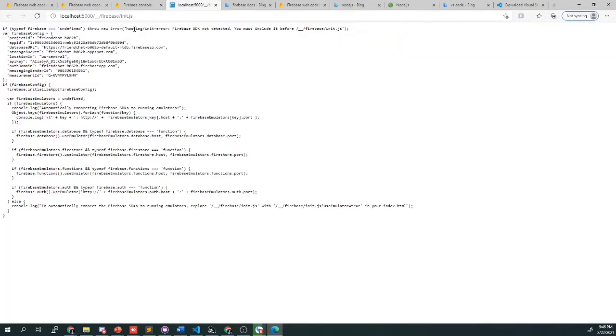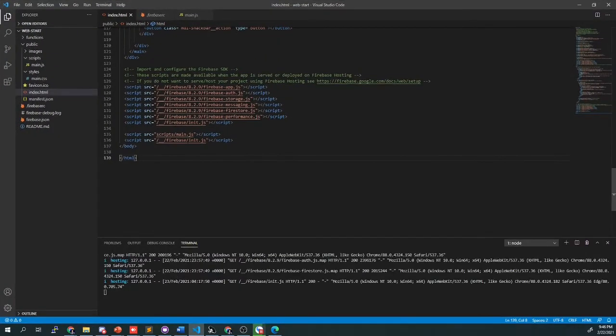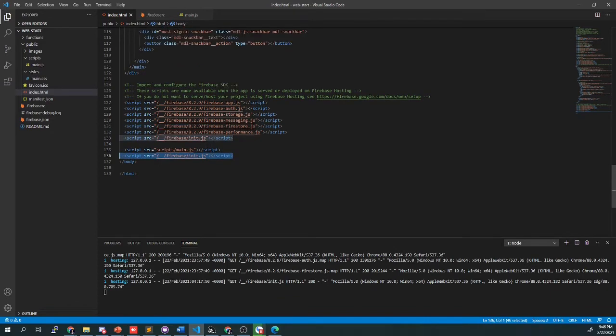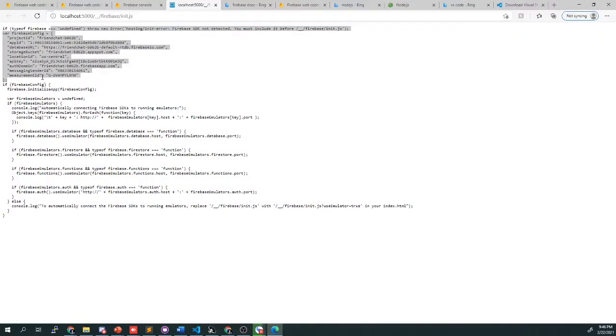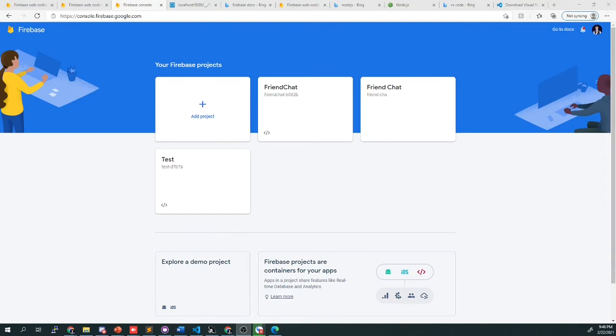So like this page, it will add... okay, let me show you. So it basically would create several files, and then it will help you link the project ID stuff into this init.js. Yeah, it does it all for you. So you just follow the instructions, and it's pretty easy. Yeah, so that's pretty much it.